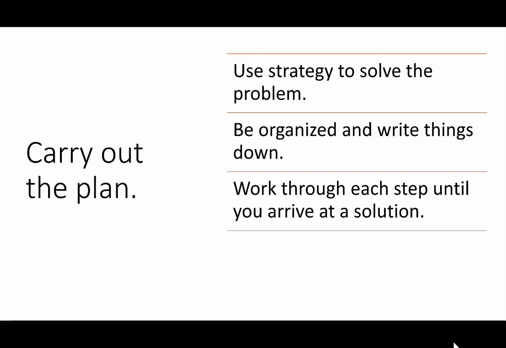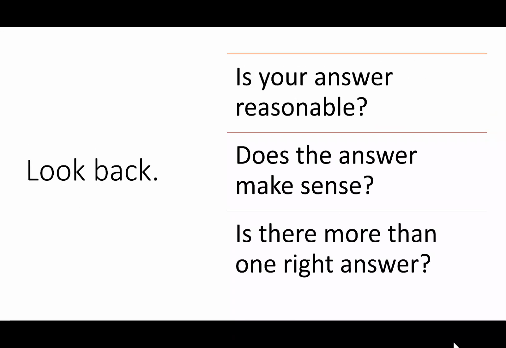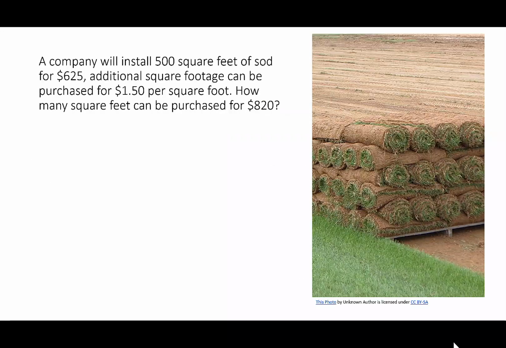To carry out the plan, we use a strategy to solve the problem. We want to be organized and write things down. We will work through each step until we arrive at a solution. As we look back, we want to consider if our answer is reasonable, does the answer make sense, could there be more than one right answer? Let's take what we just learned and solve some problems.